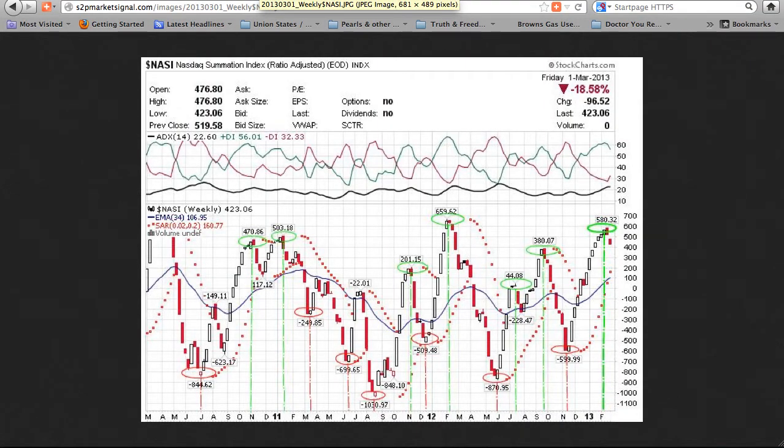The well-known market breadth indicator, the Nasdaq McClellan Summation Index, fell 97 points for the 11th drop in 23 weeks. At a positive 423.06 points, it remains above the November 2011 top, the September 2012 top, the July 2012 top, the June 2010 bottom, the March 2011 bottom, the June 2011 bottom, the August 2011 bottom, the December 2011 bottom, the March 2012 bottom, and the November 2012 bottom, but remains below the February 2012 top and the February 2013 top.